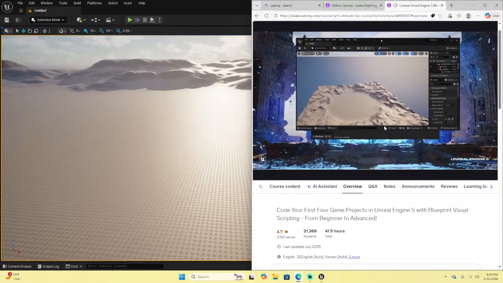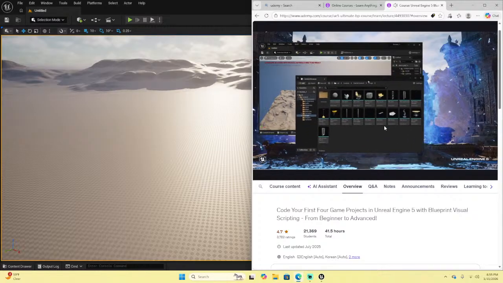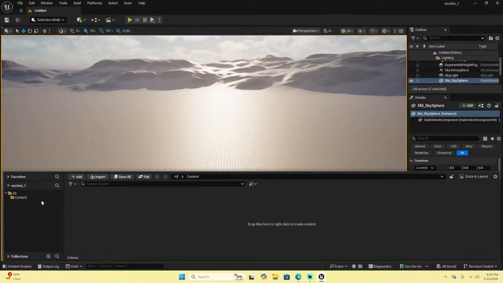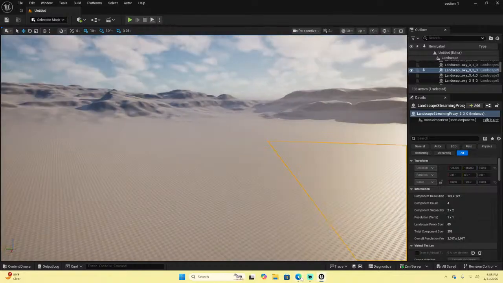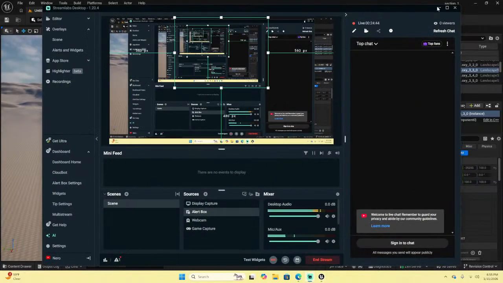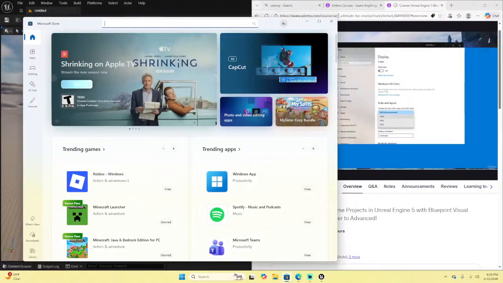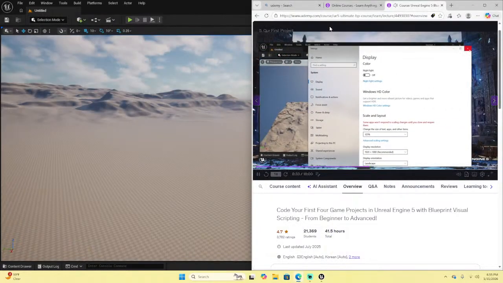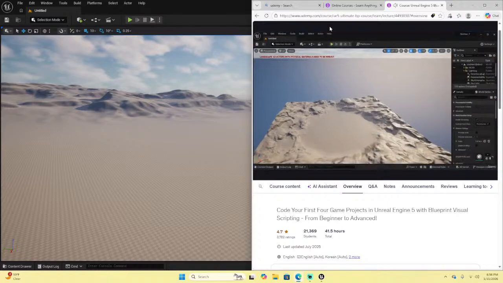I'm going to click on the very top on the gray area so that I undock my Unreal Engine editor window. It looks like there's this other window here that says Content Browser. That popped up automatically for me. I'm going to close that. And just on my Windows desktop, I'm going to go to my display settings for this screen, and I'm going to change the size of text, apps, and other items to 125. That's going to make things larger, easier to read, and it's going to make my Unreal Engine editor look a little bit different than yours now. The only thing is, things are scaled up a little bit larger so it's easier for you to read.